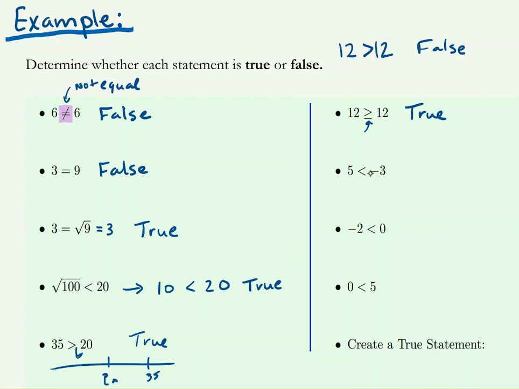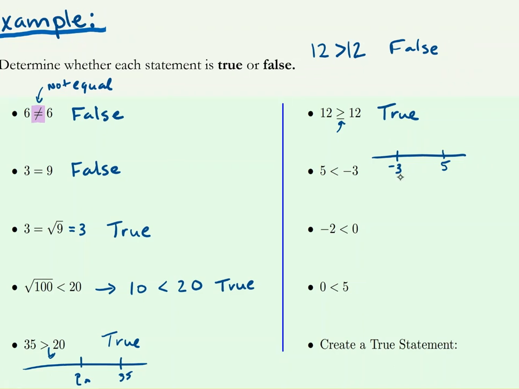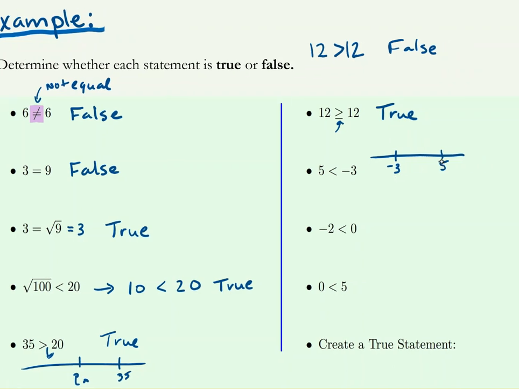Here we might want to look at our number line first, especially when we're dealing with negatives. If I was just drawing a quick number line, the negative number does come before the positive number. So now let's rephrase this. We know -3 is less than 5. Let's see if this is what the inequality says. The point is pointing to the smaller number, so it is saying 5 is smaller than -3. We know this is not true because larger numbers lie to the right of the number line. So this would be a false statement.